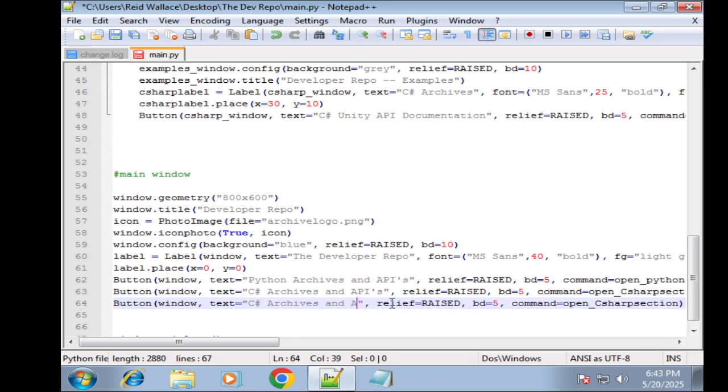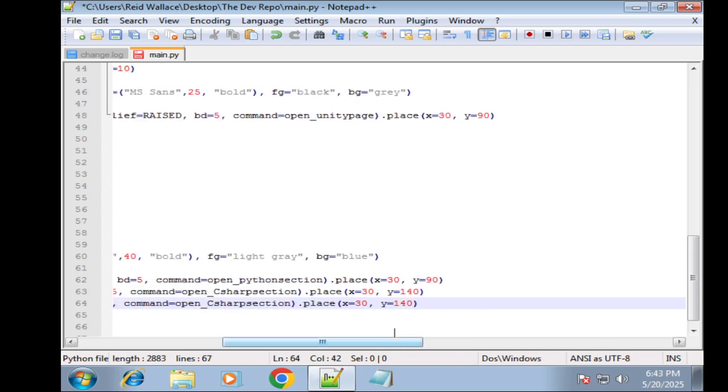Window, we'll call this, that's not right. We'll call this another programming examples. Okay, perfect.